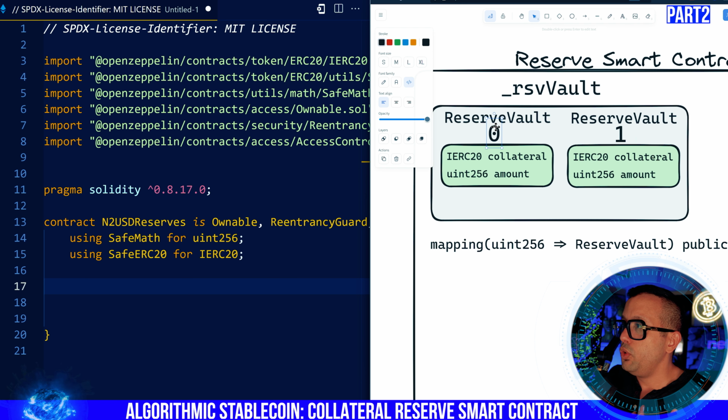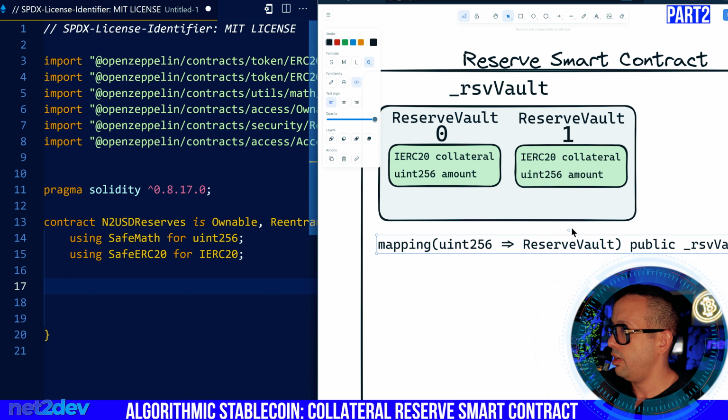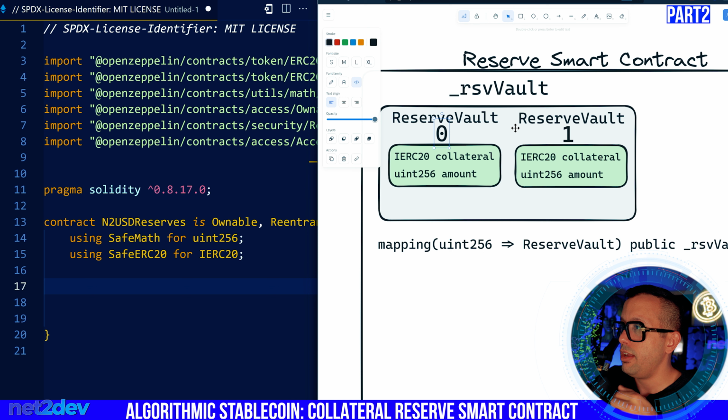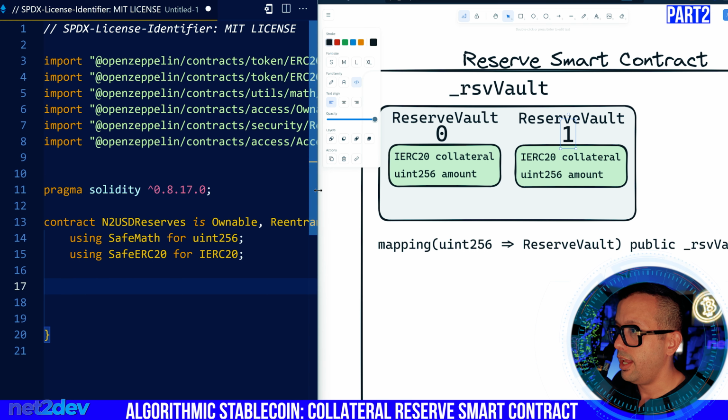Okay. In order for me to provide a number so that we can keep track of how many vaults we have on the smart contract, I need to be able, and by the way, this is being cut out. Let me just do this. There we go. Beautiful. So every time that I make a new vault, I have to make sure that this counter keeps increasing. So we know how many vaults we have. And if we need to make a call that is going to talk to all the vaults, I need to have a counter. So then we can use that counter in a loop and then call every single vault. And you're going to see it. Okay. So for that, I need to be declaring that integer.